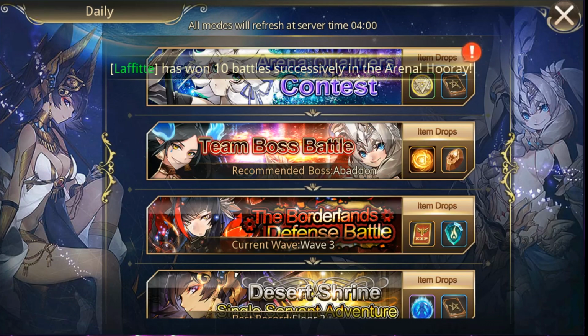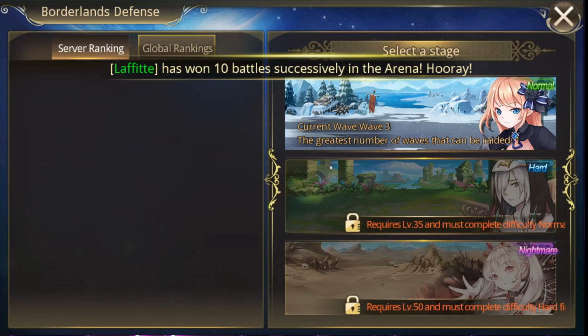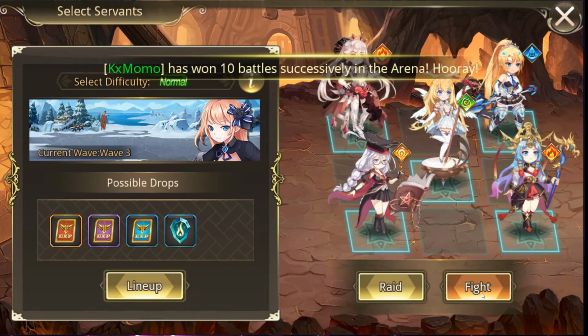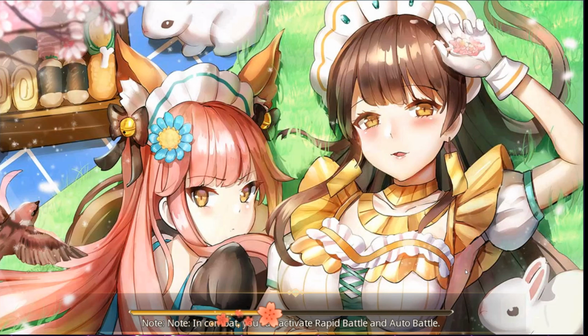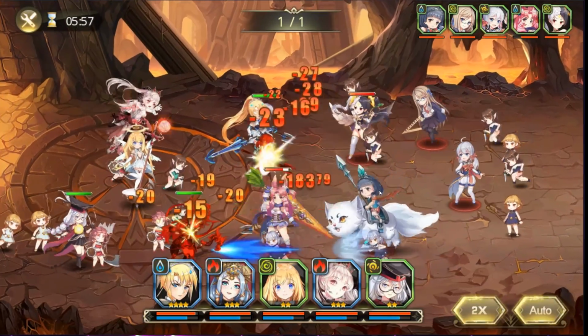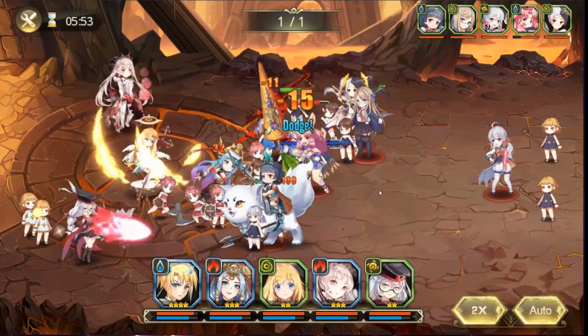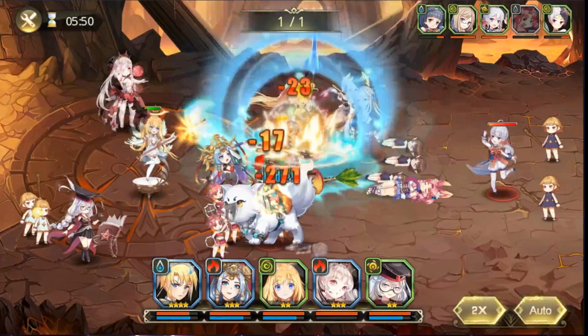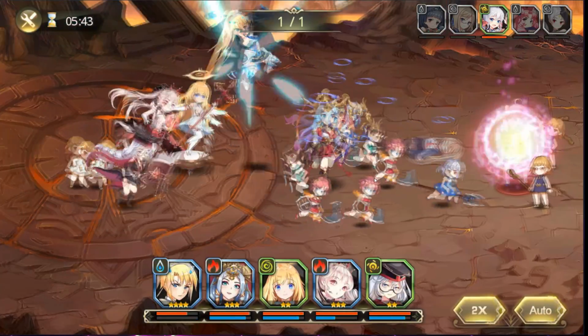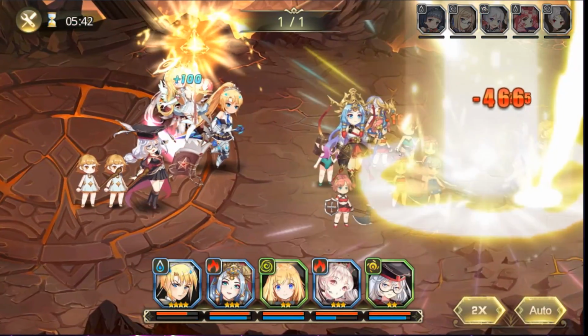But that's that. So that's arena. You got team boss battle. We have the Borderlands, ladies and gentlemen, not to be confused with Borderlands. And we'll go ahead and jump right on over here. This is kind of like an endless horde mode as far as I can tell. Some of these other gameplay modes kind of blur together a little bit, and I kind of question why some of them are in the game. Like this one, nothing too different about it versus the next one I'm about to show you as well.